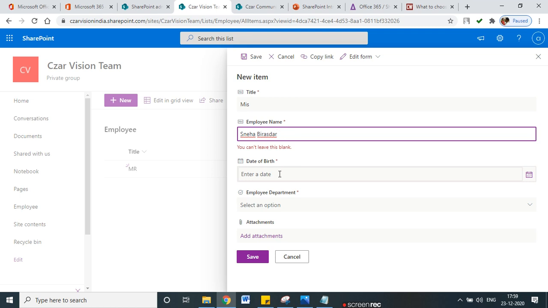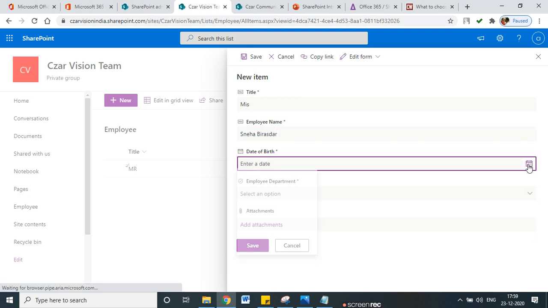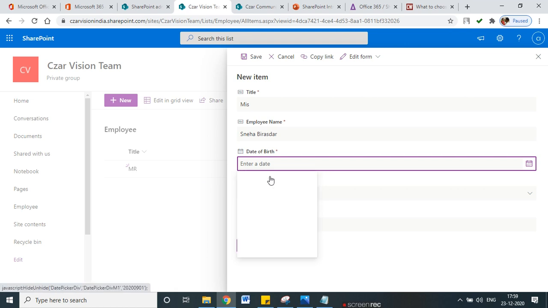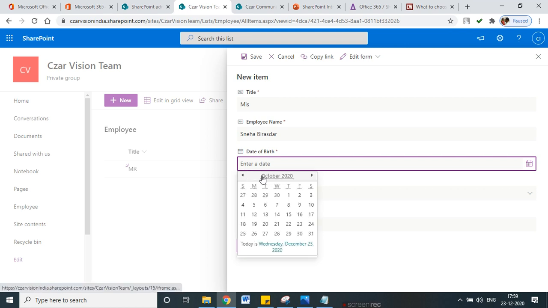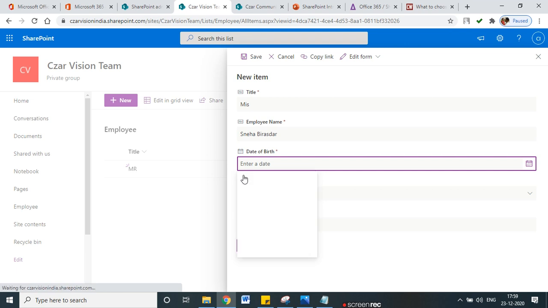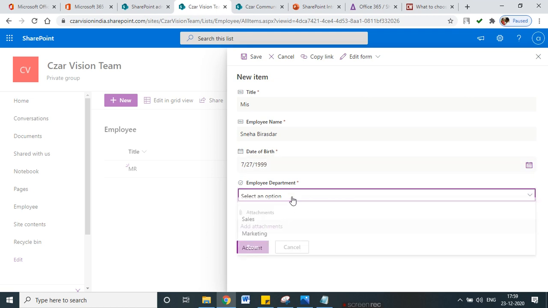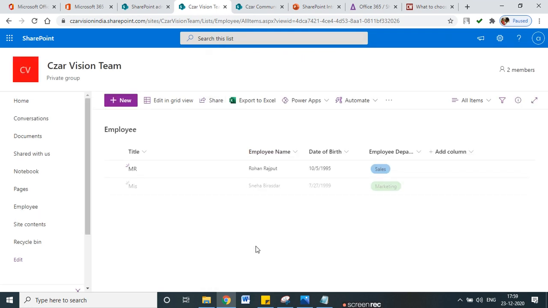Now you can select the date of birth from here. Now employee department, marketing, and if you have any attachment you can attach. Like this way we can add the information and my information is stored.